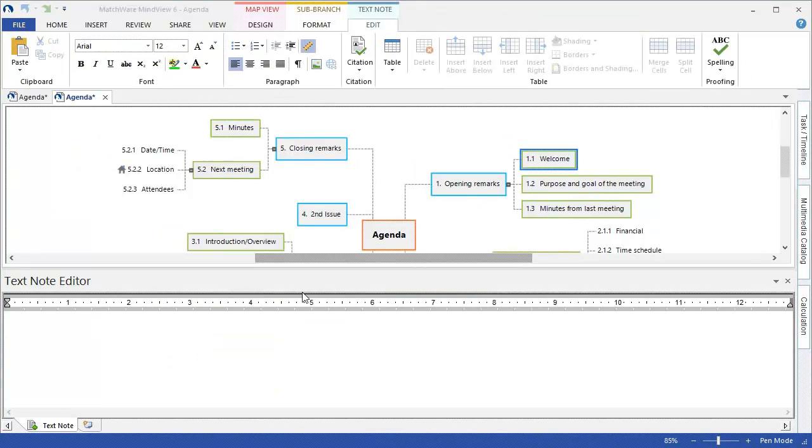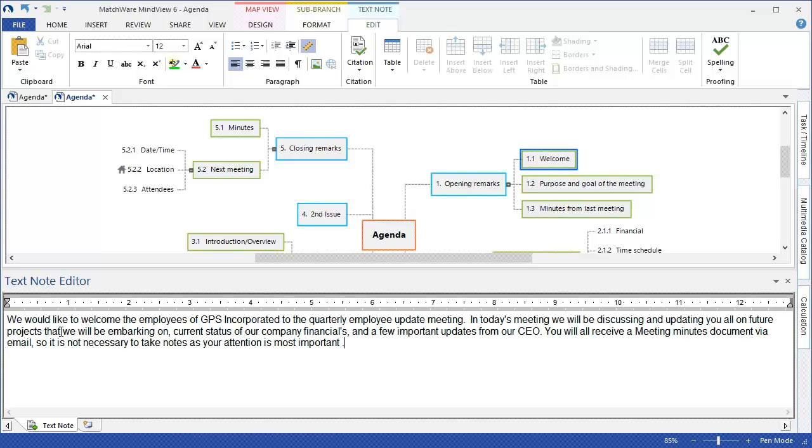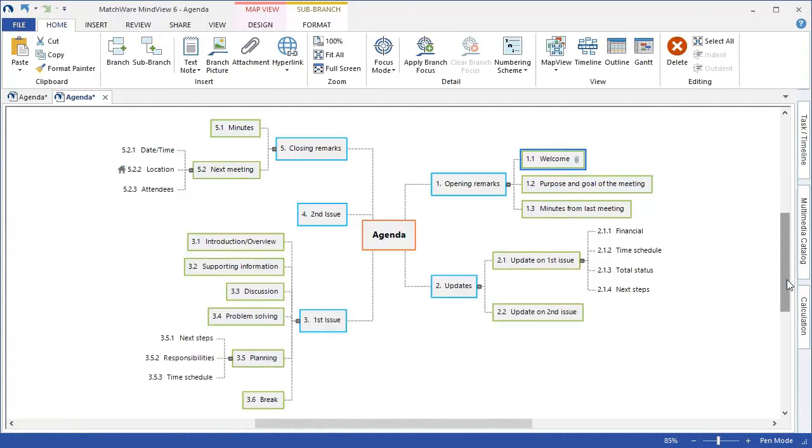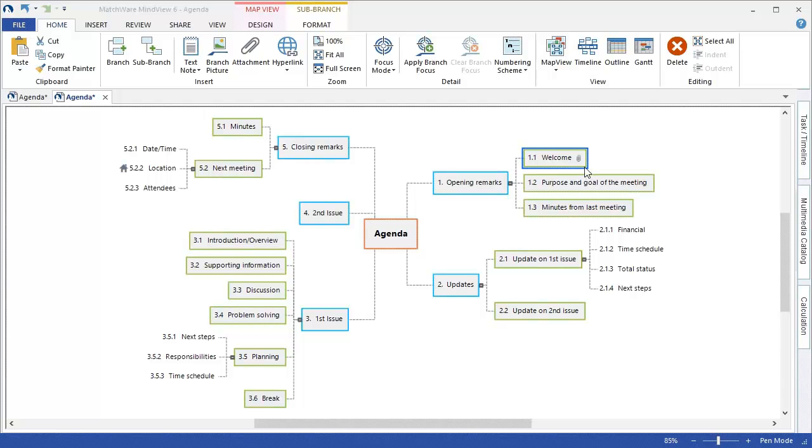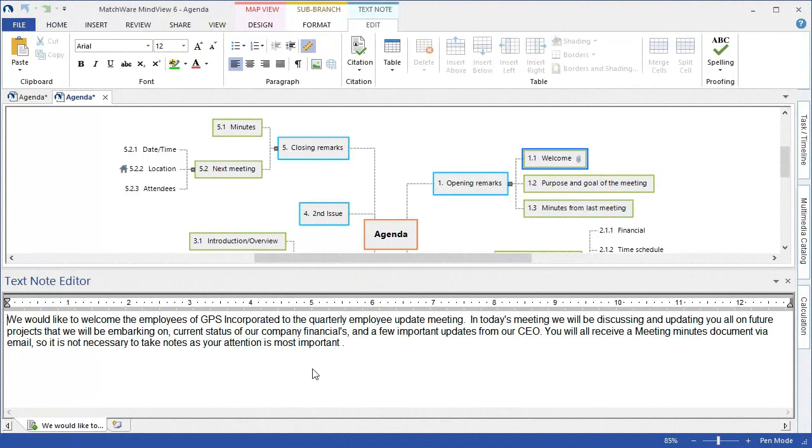Once the Text Note editor has been launched, you can now see that we have a Microsoft Word-friendly ribbon to help customize the data. I simply left-click in the Text Note editor field and type my desired text. In this case, we've entered a welcome message for the group. By collapsing the Text Note editor using the small x, I can now see that Mindview has attached the text note to the welcome branch, and I can hover the small paperclip icon and left-click the pop-up to display that text information. This is extremely handy for taking notes within an agenda, describing content that belongs in a written document, or even describing tasks that may belong to a project file.